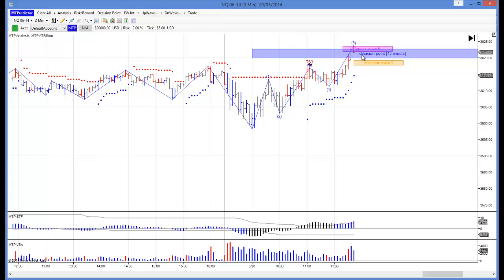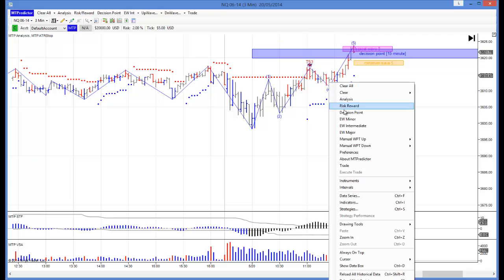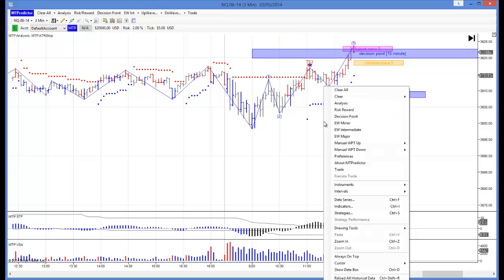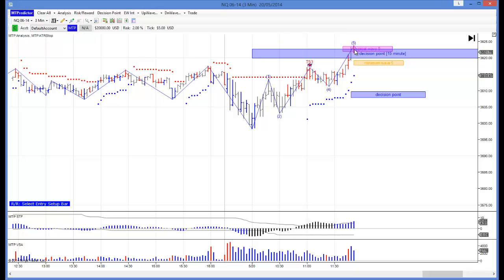I did a talk at our Society of Technical Analysts here in the UK last week on this very setup and explained to them that using an Elliott wave sequence in isolation, when it unfolds and looks like it's reversing at higher time frame support and resistance, is a very good way to use Elliott wave tools, and a very simple way. So this is a potential sell setup here. Our initial target is the DP from the prior wave 4, which is down here. We can then use our risk reward tools to gauge how good a potential trade is in and around that setup.